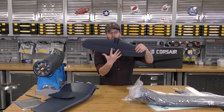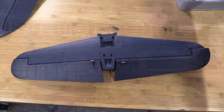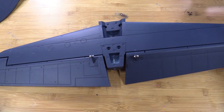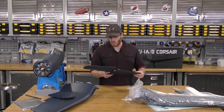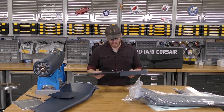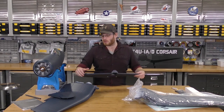So we have two ball link connections going to the same servo, so that can be a little bit of a pain to get correct on both sides, but it does mean on the rudder you don't have the weird cutout sometimes. So, you know, it's take and give, but overall it looks beautiful, fully hinged again like all the other surfaces. A little flexy, but they got nice little carbon fiber rods.